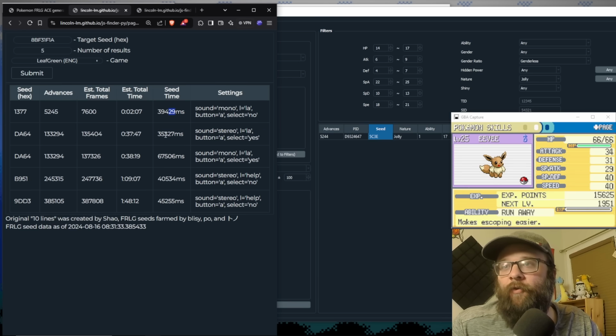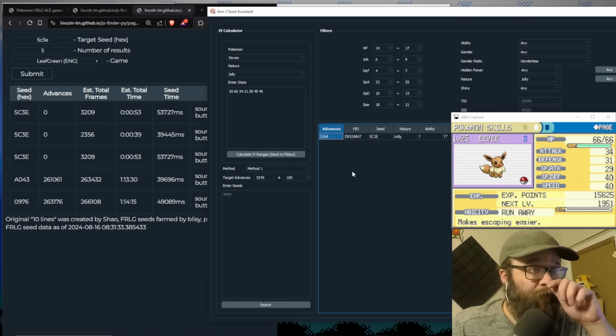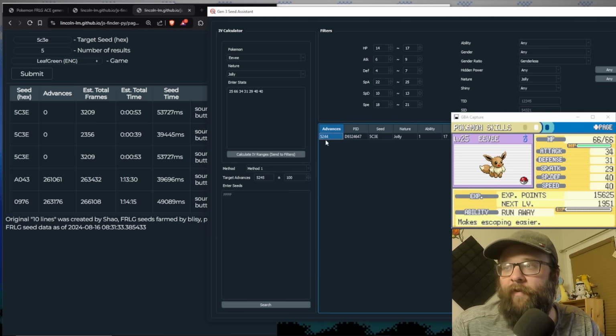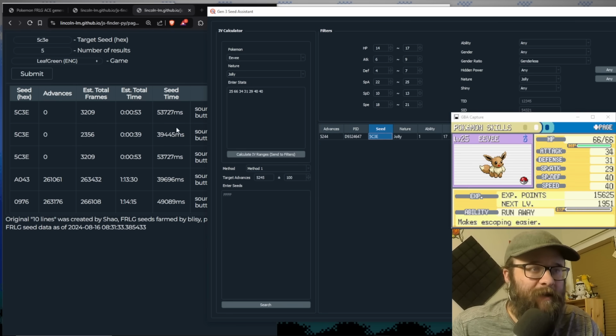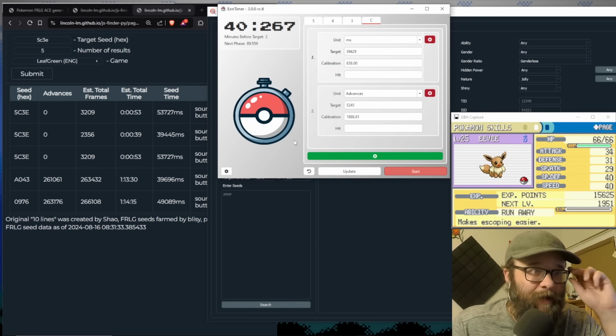39445. That is only 1 frame different than 39427. Those are only 16 milliseconds apart. And we hit 5244. So we were 1 frame off on our Eevee, and we were 1 frame off on our seed. That is very close. Close enough that it's within human error. And so I'm going to keep using this timer until I get my Eevee.